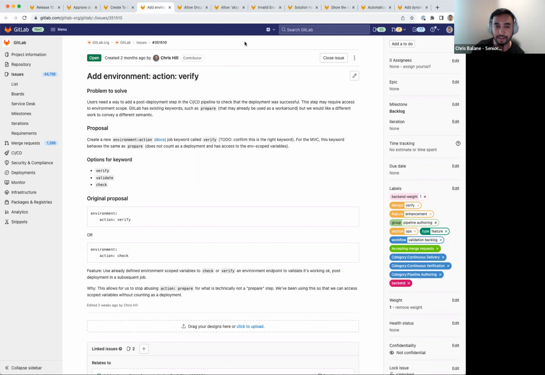But I'm excited about potential future directions to build on top of this MVC, which would be to potentially output the results from these types of checks, build a whole new sort of monitoring page, and so on. And because this is also an MVC for our new continuous verification category that our monitor stage is building out soon, so excited to collaborate on that.